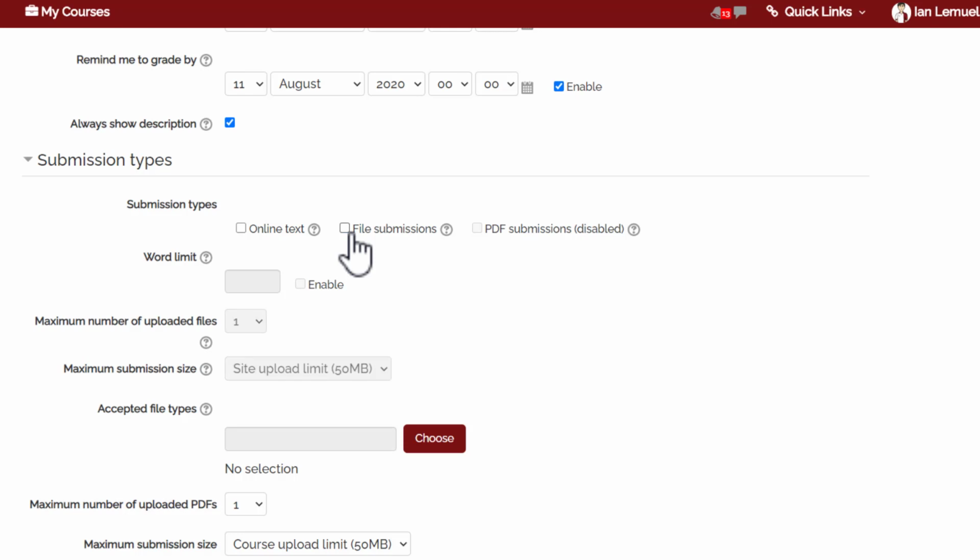When you do this, when you do not click any of the option, this means that the assignment is an offline assignment, meaning the output for the assignment will be submitted in class or offline, personally submitted or physically submitted. So in general, if we're outside of your remote learning setup, you can create an assignment activity that does not require a submission online. So, but for this case, I will require file submission.